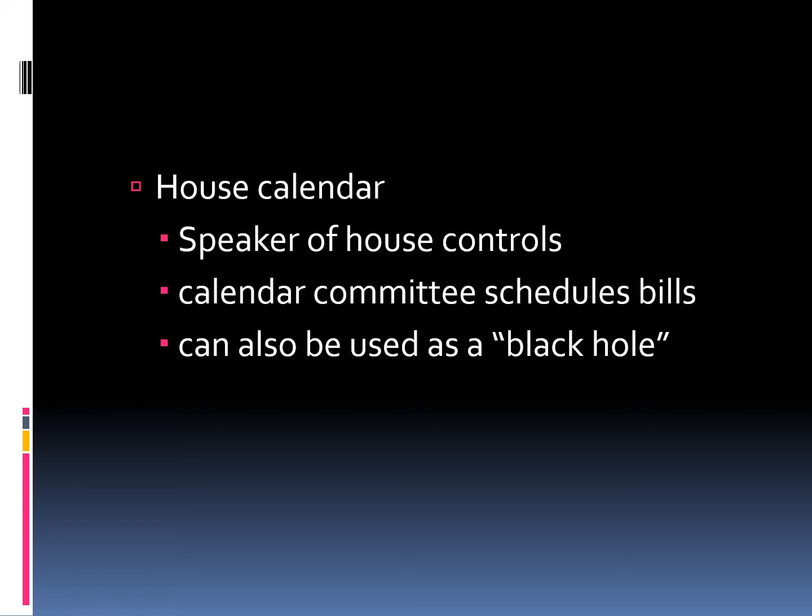Okay, so the House calendar is controlled by the Speaker of the House, and there is a calendar committee. Our state rep Todd Hunter, the one for this area, is the one who chairs that particular committee. The chair of that committee schedules the bills as he feels they should come out. So he has a lot of power in that way. He can say, I want this bill to go first before this other bill. Or he says, you know what, I really don't like this bill, so I'm going to black hole it. That's another way to kill a bill. So that's a second way. You can pigeonhole it if it's in the committee, and if it gets to the calendar, it can be black holed.